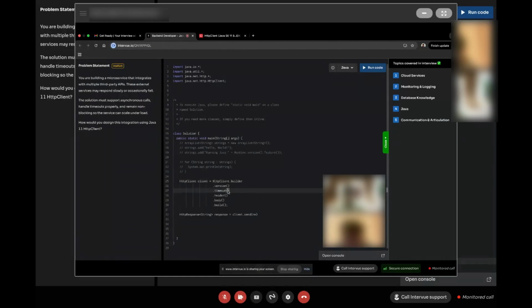So here, let's say if I give 30 seconds, this will be a map of headers.